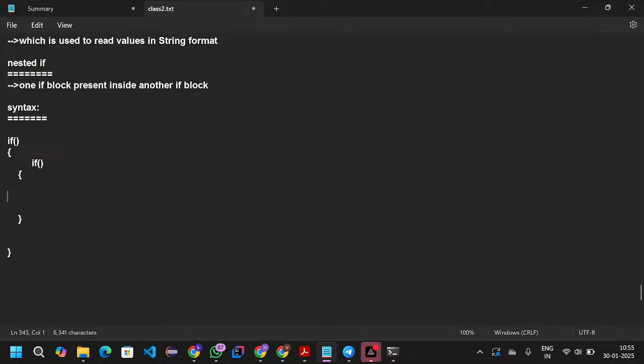Like this. Then only we are displaying the message that you are eligible for the marriage. So not only two conditions; for example, if you want to write more conditions, you should be male, you should have age greater than 21, and you should be an employee. Like that you can write a number of conditions. Next condition is you should be in Bangalore.